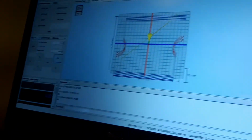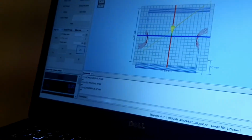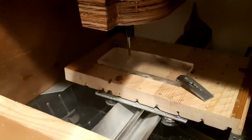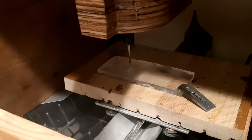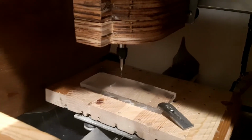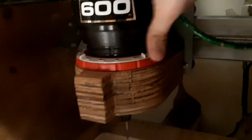So next step would be to start the program, start running. Then start the rotary tool. Okay, start the rotary tool.